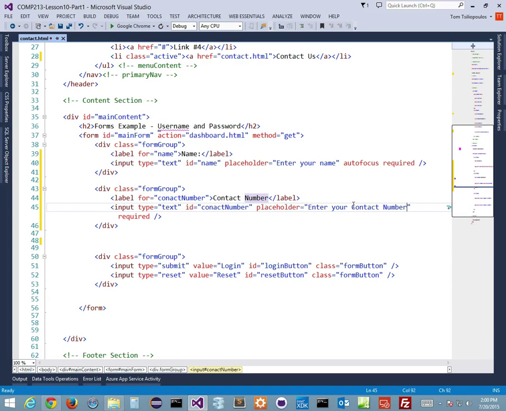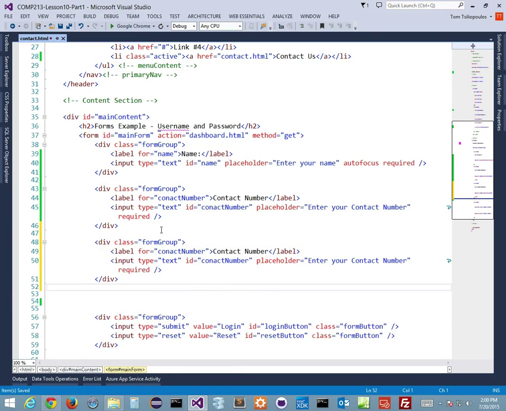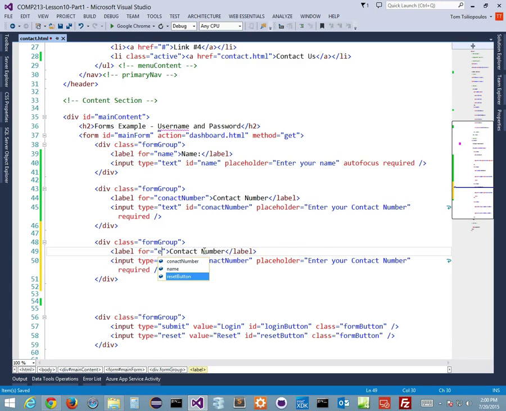That's your placeholder text, right? And then, okay, that's cool. Form from that: name, contact number, maybe email. That's the last thing I want, the email address. So contact number and then email. Right, there's email. And it's still going to be of type text because I'm getting them to enter this information.